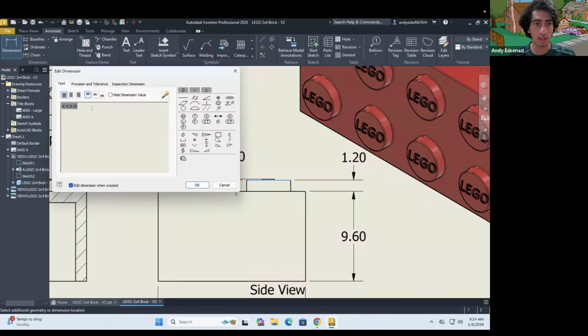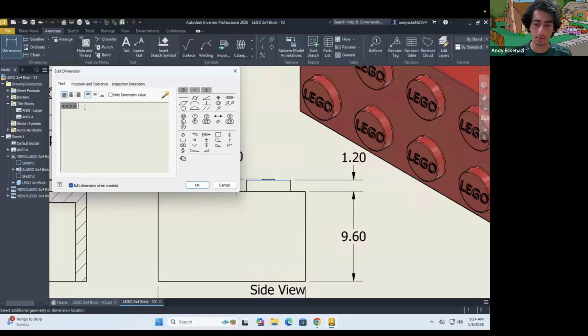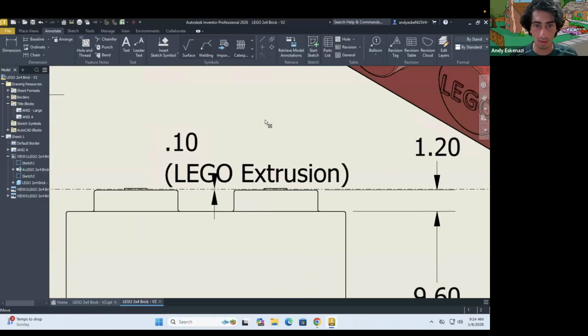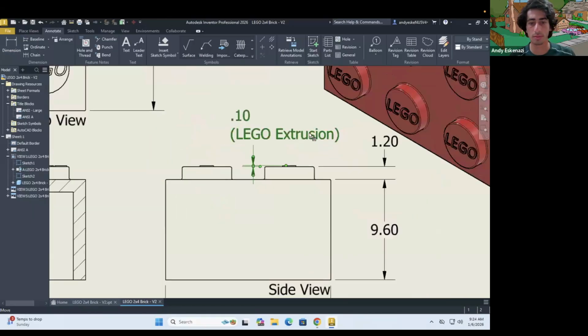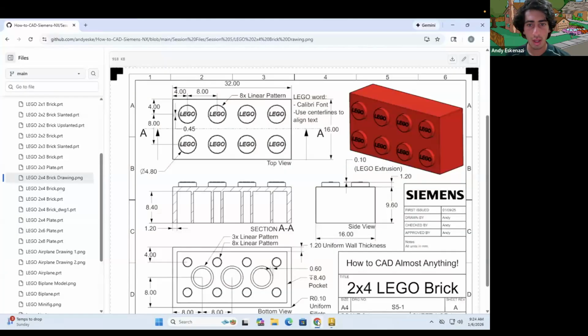And you can specify there as well, Lego extrusion. That way we know exactly what that dimension is referring to. Very good. So I think we got most of those details right there.